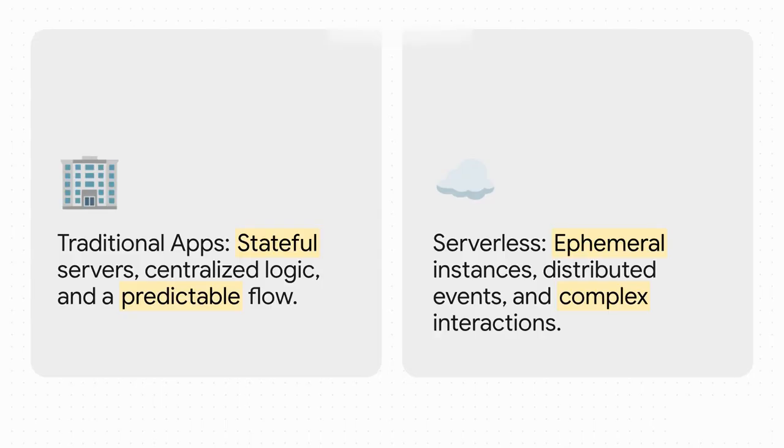Back in the day with traditional apps, you could just SSH into a server, check the CPU, tail a log file. Everything was pretty predictable. But now, with serverless, we've got these functions that spin up and vanish in milliseconds, triggered by this complex web of distributed events. It's a whole different ballgame. The old monitoring playbook? It just doesn't work anymore.